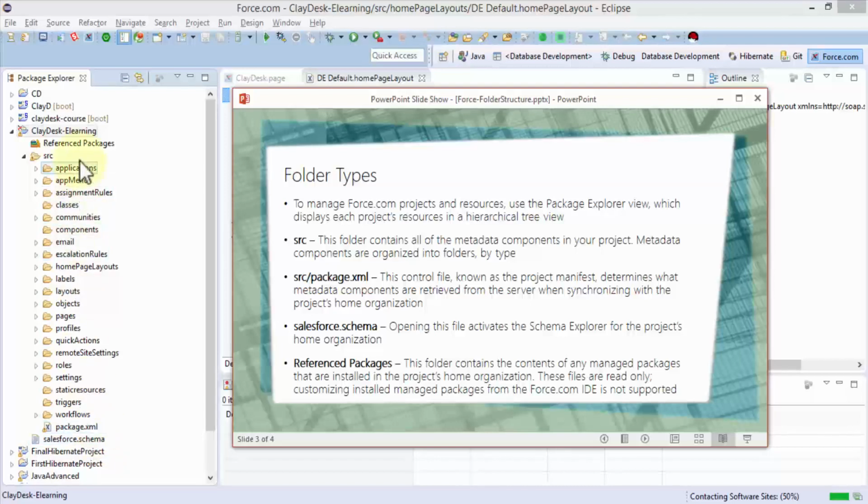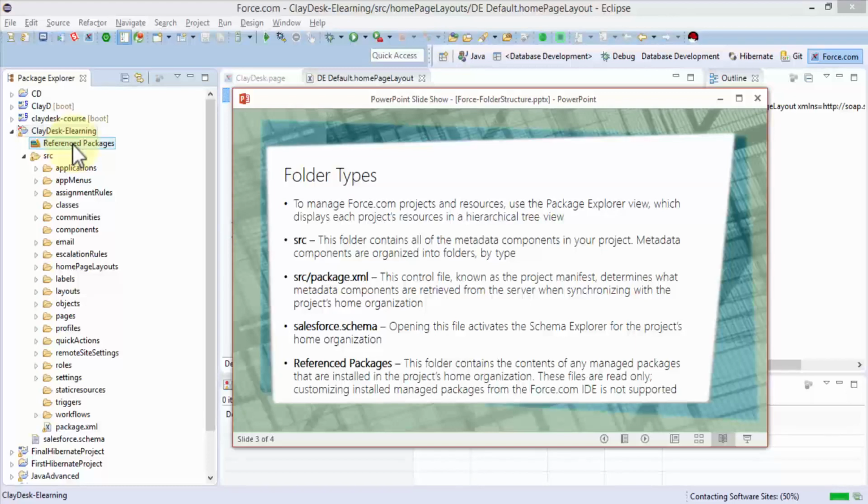And then on top here are the referenced packages. This folder contains the contents of any managed packages that are installed in the project itself. These files are read-only; customizing installed managed packages from the Force.com IDE is not supported at this point in time.